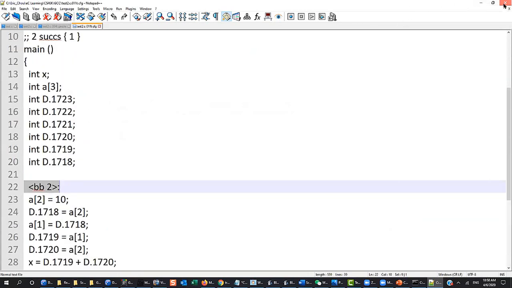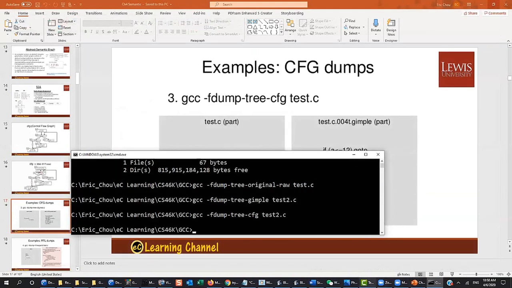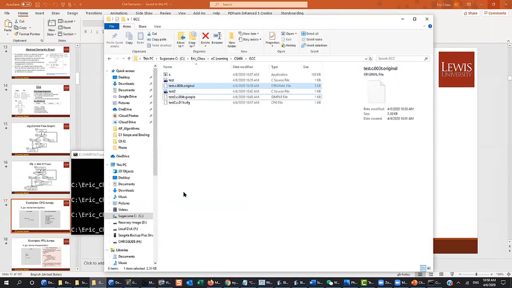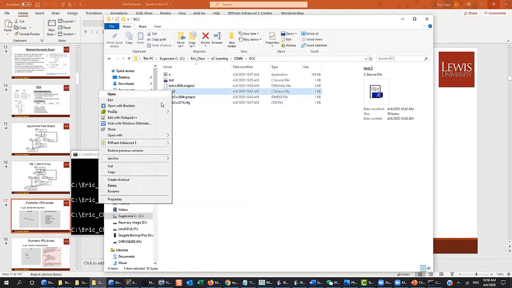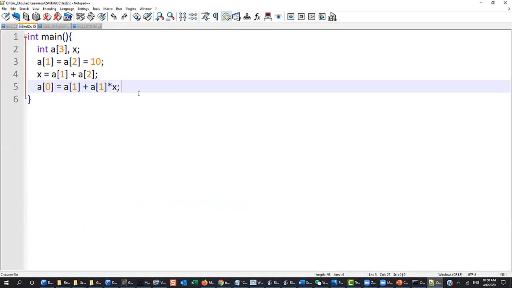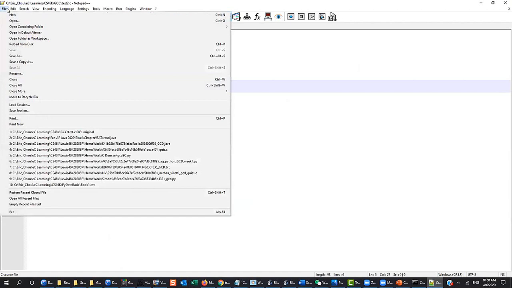This one doesn't show me what I want to have. It has no branch, so it's not actually good for us. So let me bring this one up. Okay, here I create a new one.